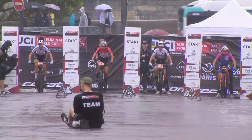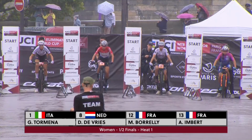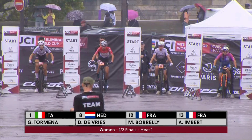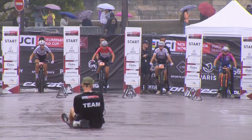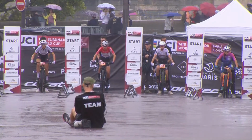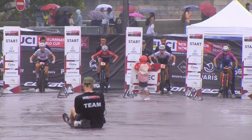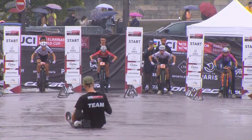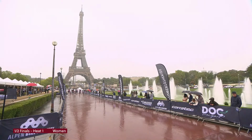Now the world champion Gaia Tormena poised, ready to go. She's the rider that we know has got the pace come off from the gun quick. They're ready to go. Who is going to take this out? They're poised and ready. The Commissaire team holding these riders for some time at the moment, so let's see when these riders get set free, and we get to see who is going to be able to go, and who is going to be on a no. So the 15-second go board goes across the riders. Good to see a real variety of 15-second board holders over the course of the racing. Great to see one of our youngsters, future racers no doubt, out and doing that here today.